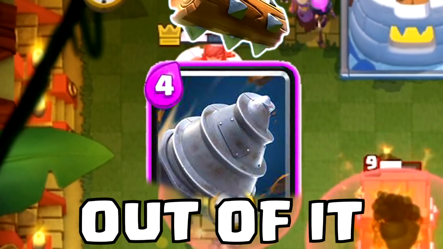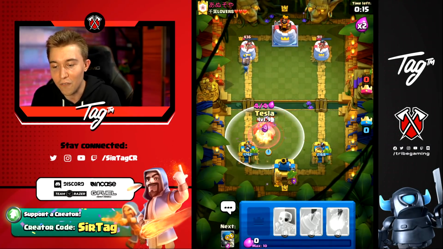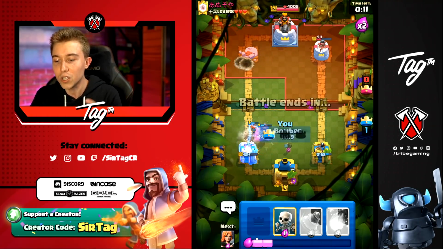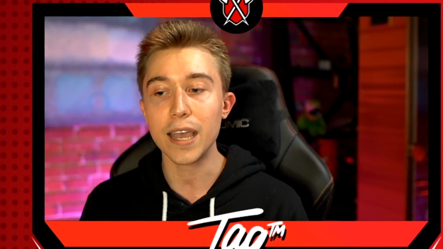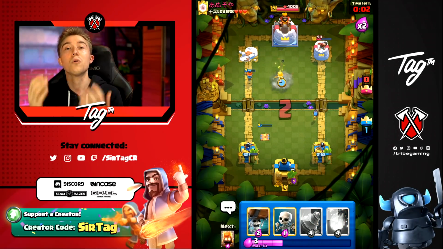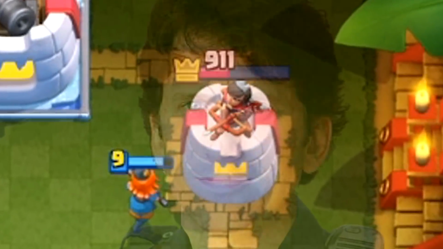Yo, leave me out of it. So I'm just gonna Fire Spirit. I can go in for another Tesla, or if I really wanted to get frisky with my opponent, I could go for a Drill. This is also later on in a Grand Challenge at like 8 or 9 wins. And this guy, he just got wrecked. His highest HP tower is lower than our lowest. And that just speaks a lot. He needs to call 911. We left it up for a reason.